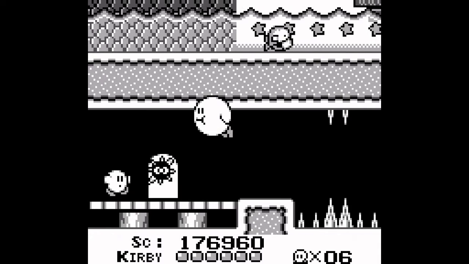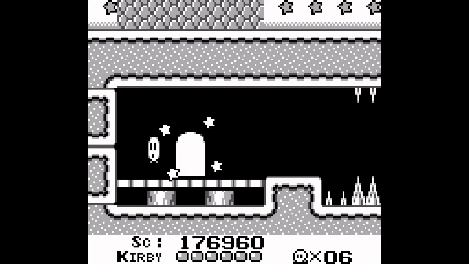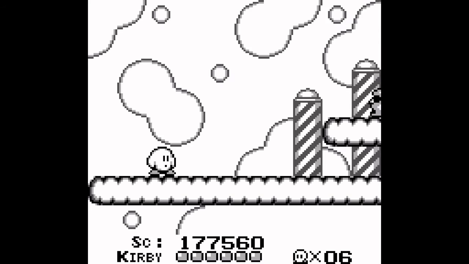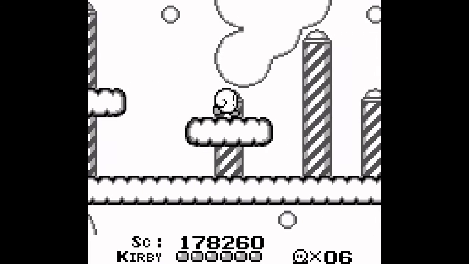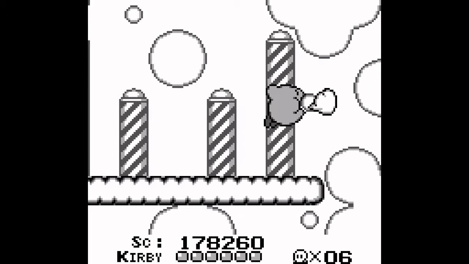Alright, there's another Kirby to grab. There we go. And now we are gonna go and grab that mint leaf again and fight Kabula.